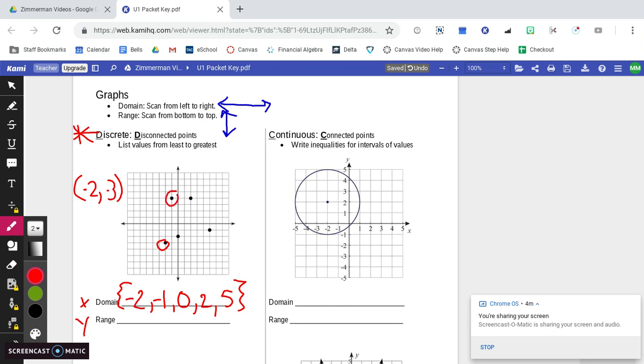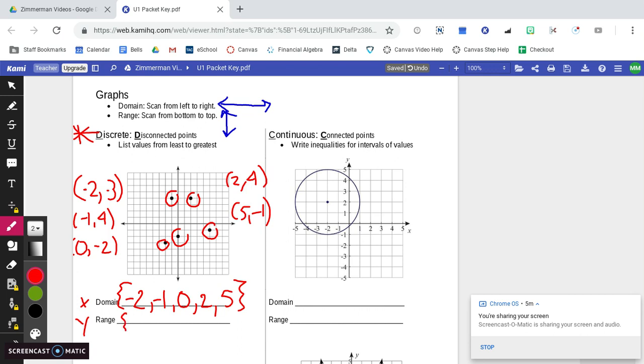The next point is sitting at -1, +4, because remember we always write x then y. So the third point is sitting at 0 for x, -2 for y. Then we've got 2, 4, and 5, -1. So if it's easier for you to write out all the ordered pairs and then pick out your domain and range, there's absolutely nothing wrong with that.